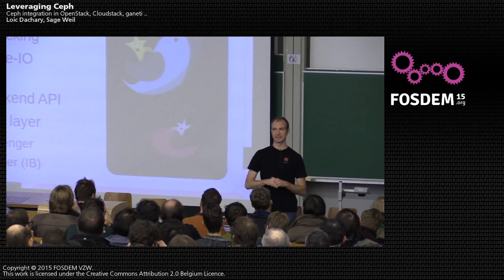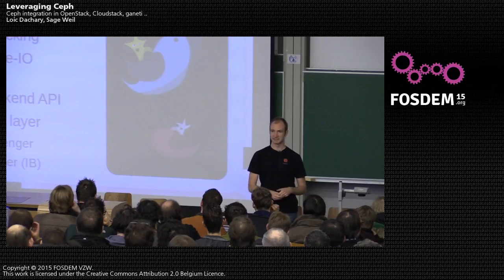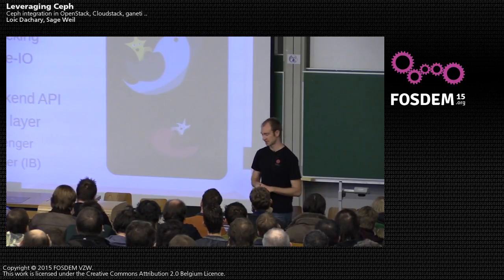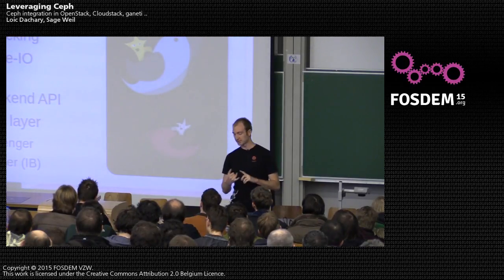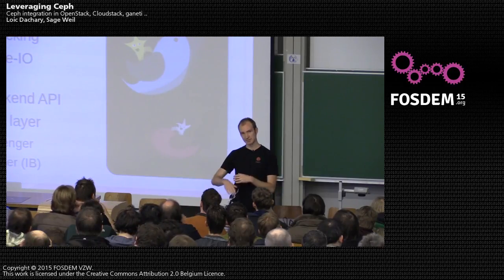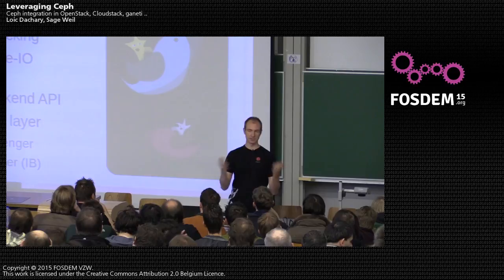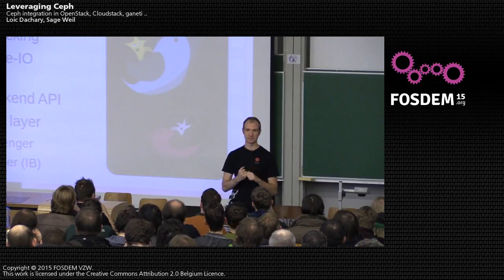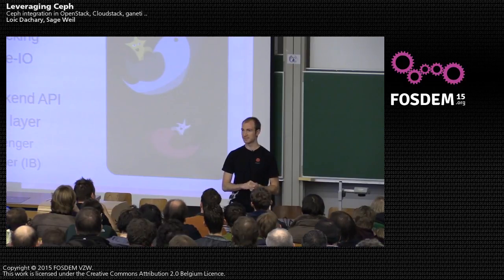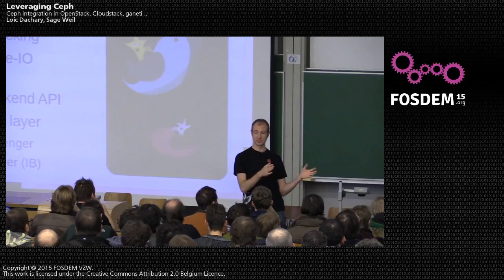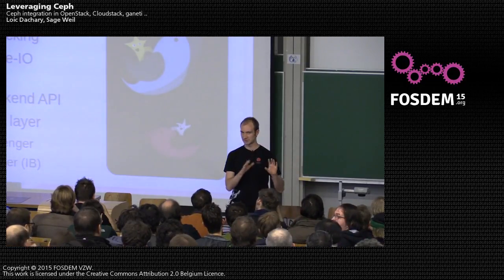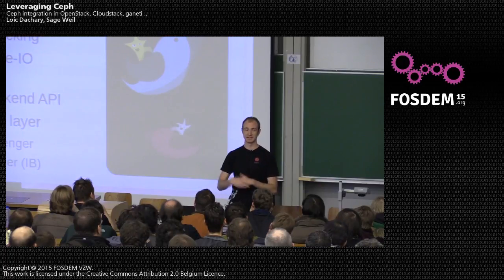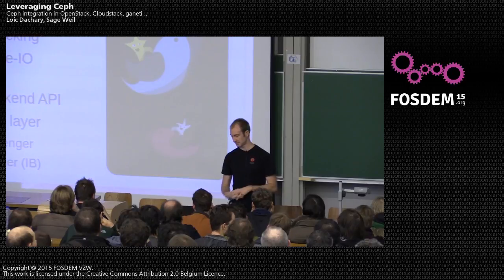Looking forward, we're looking at people writing back-ends tuned to specific memory technologies or specific workloads that take advantage of special flash interfaces or non-volatile RAM. We want to lay the groundwork for all that. The network abstraction — the messenger responsible for passing everything over the network — the current implementation is old, uses a lot of threads, and isn't the most performant. We have two new implementations: a re-implementation called AsyncMessenger, which is in there now and still somewhat experimental but shows huge improvements in latency for small IO and high IOPS workloads. And there's an XIO Messenger targeting InfiniBand networking, contributed by Mellanox and CohortFS.